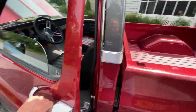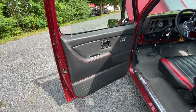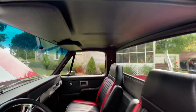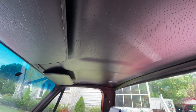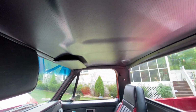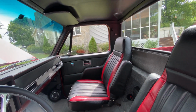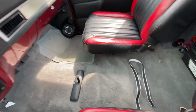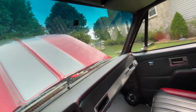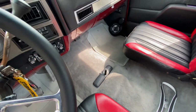So we still got to clean the interior up from where the interior shop got it all nasty and dirty. But there's the door panels, there's the dash, and I got the headliner in. I guess you can see it. Can you see the headliner up there? Got the perforated foam. Turned out pretty nice. And I went all black interior because she was that burgundy. Still got to clean up some stuff. Rearview mirror, she was brand new. Interior shop broke it, which was Taiwan crap. Wasn't much of a mirror, if you ask me.